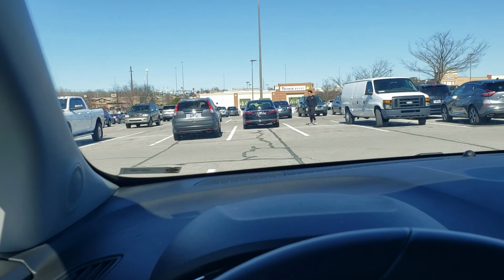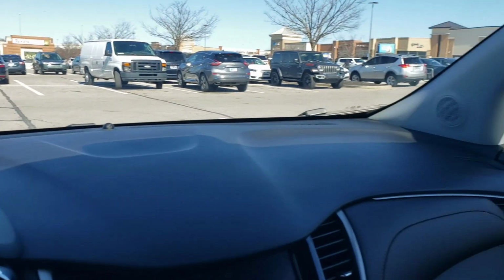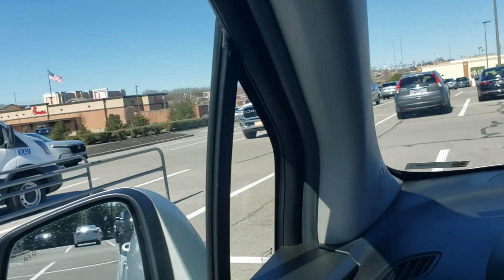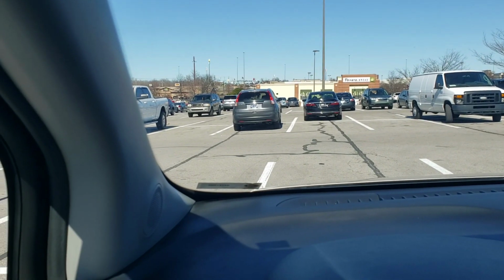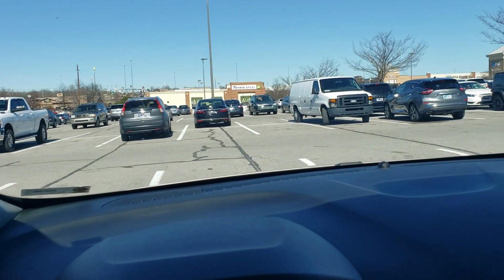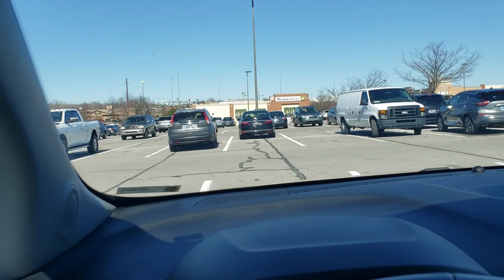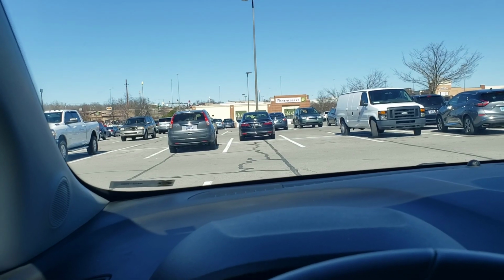I am sitting here in the car looking around this area in Mount Juliet. I'm getting ready to go into Kroger, which isn't very far from the apartment complex. There's a Chick-fil-A, Panera Bread, Olive Garden over there. We've got hotels around. Boy, Mount Juliet has really grown since I was 4 years, 5 years old in Lebanon, Tennessee with my grandmother. I'm closer to Lebanon than I am to Nashville.